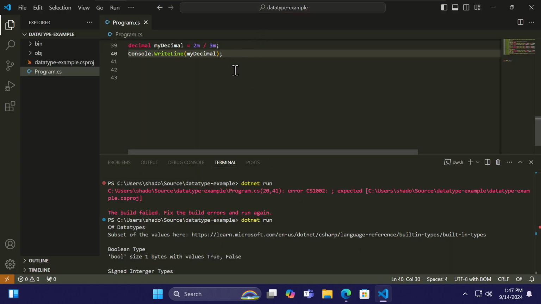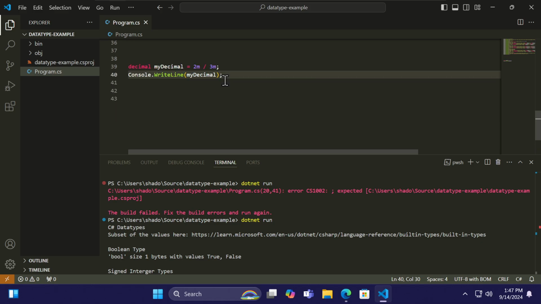It depends on what you're working on. But where I'm at, I do more scientific work, so I see more double than decimals. And maybe if you were working in a bank, you'll see otherwise.